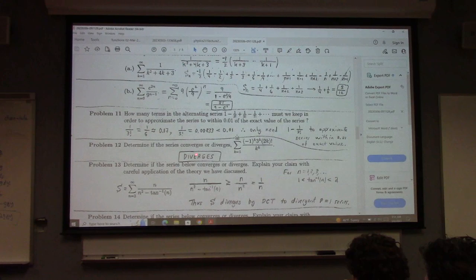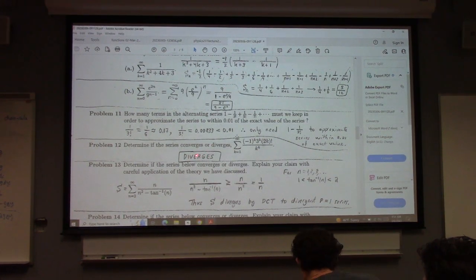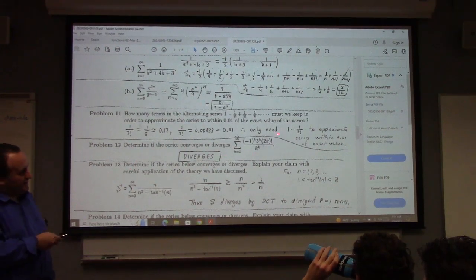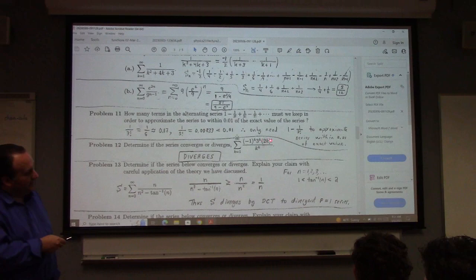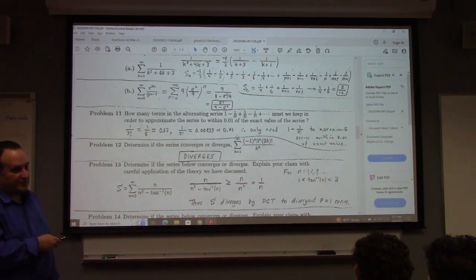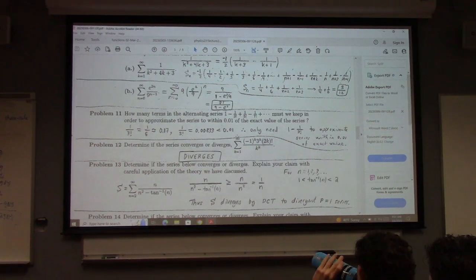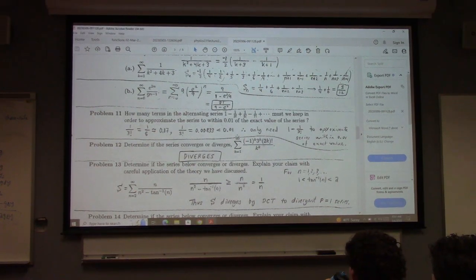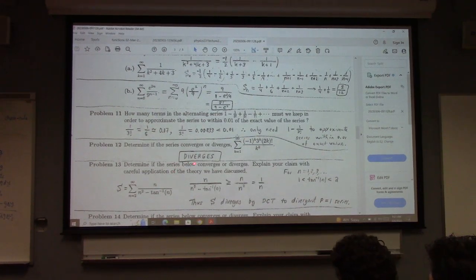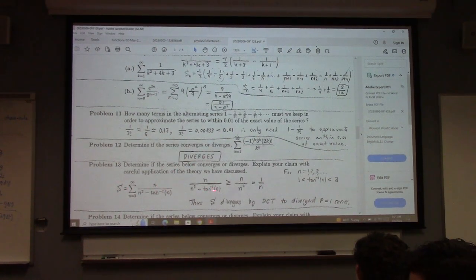Let's see here. This one diverges. I don't think it's immediately obvious why, because you've got something that's going to infinity a lot upstairs, and that's going to infinity a lot downstairs. Which one wins? I don't think it's obvious from the outset. I have work shown on a separate page. We'll get to it. This one here is directly comparable to the harmonic series, therefore it diverges.